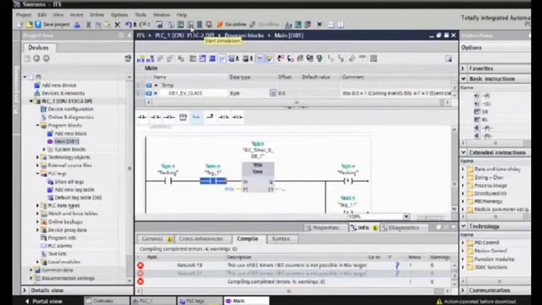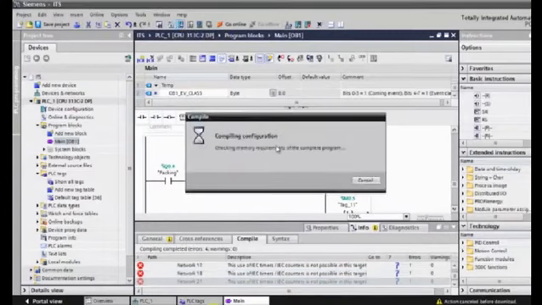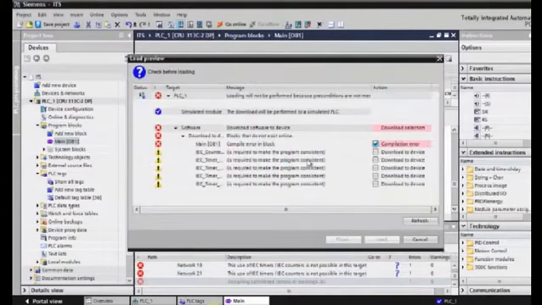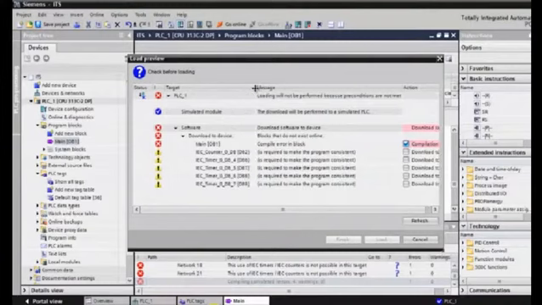Let's download. There is a compiling error. Same problem for the counter, IEC counter, and this timer.